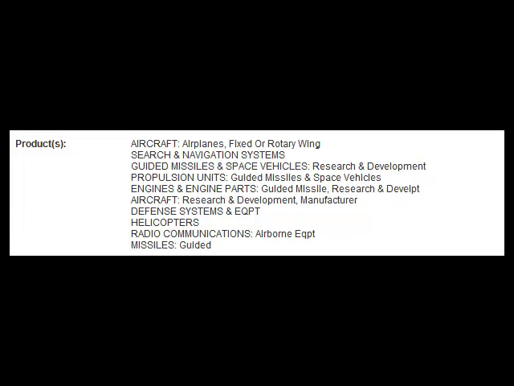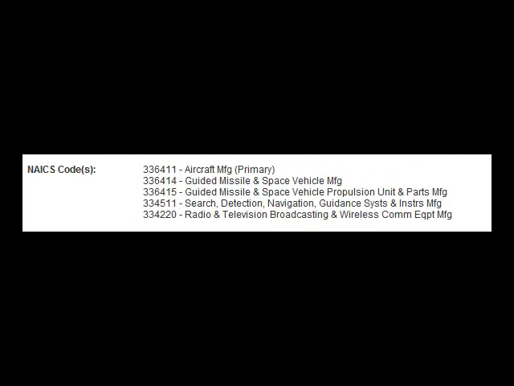The line of business portion of the page tells you what specific production the company undertakes. This portion of the page gives us examples of specific products the company manufactures or sells. Under the Advanced Search option, you can use NAICS codes to find companies in a similar line of business.